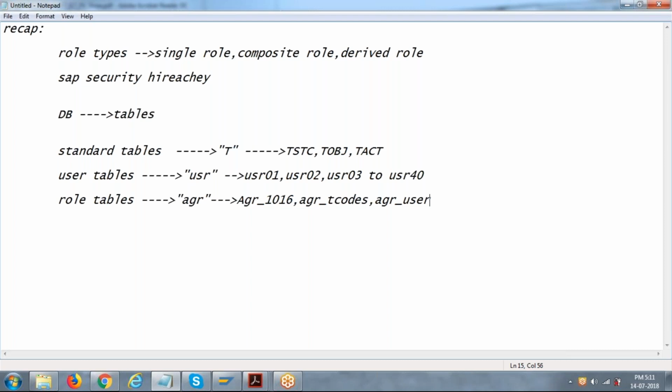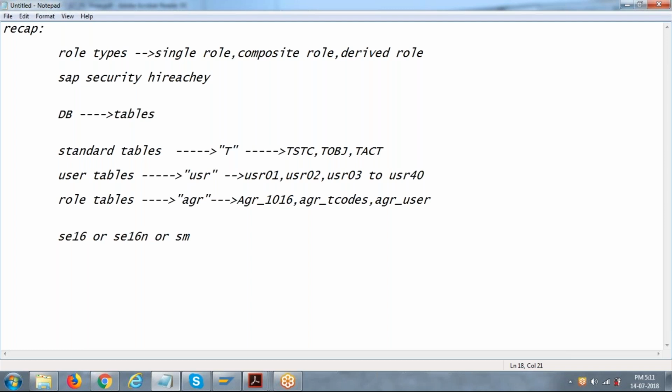Now in real time, ABAP guys or functional department, any guys, are able to access tables not at the database level but in the application level only. To check where we store the overall data and how you can get data from the database level, you can use only one transaction code: SE16 or SE16N. You can use SE16, SE16N, or SM30; you can use any transaction code out of these.